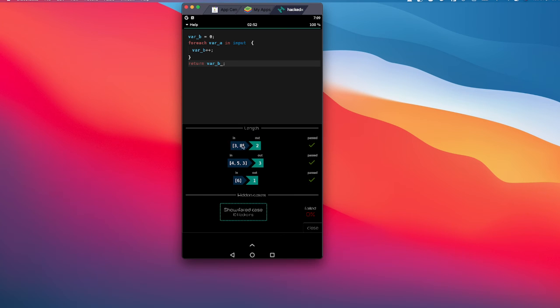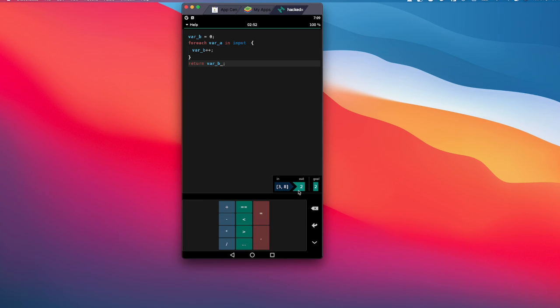If you look at the other test, we see that it also passed. So that is how we count the elements in an array. Hopefully in the next puzzle, they are going to give us a function that is just going to give us the length of an array. Hopefully, I'm giving you the hint.